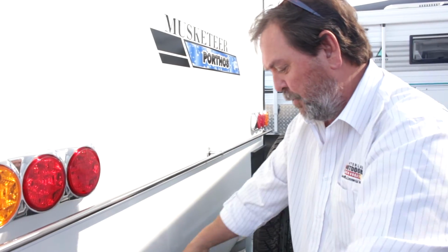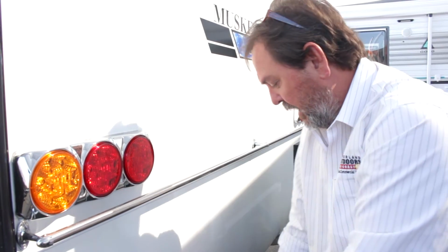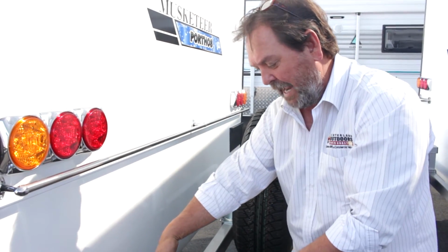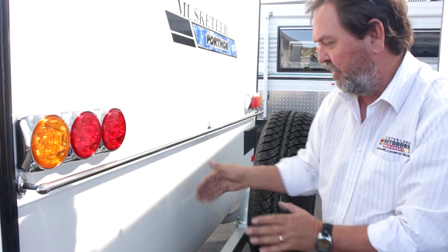The reason you may want some extra travel, if you decide to put a toolbox on the back, it would be very tight here, it'd be up against the body. If we undo those bolts and pull our bumper bar out with that extra travel we have in the support arms, the bumper bar could be sitting another 30 centimetres out. We could put a plate on there, we could put a reasonable sized box and not have it jammed against the body of the van.